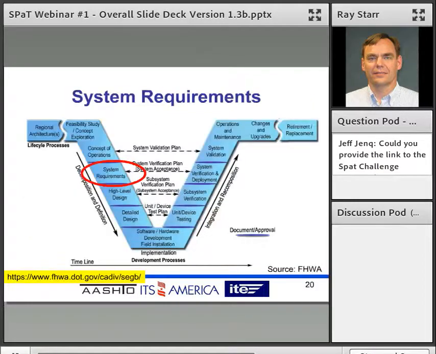So I'm going to switch gears just a little. Oh wait, first I got to skip ahead here. The system requirements. Again, this is where you kind of put in specific terms the things that you came up with in the concept of operations. I'll read the thing from the guidebook for this also. So this is for the system requirements document. This document describes what the system is to do, the functional requirements, how well it is to perform, the performance requirements, and under what conditions, non-functional and performance requirements.